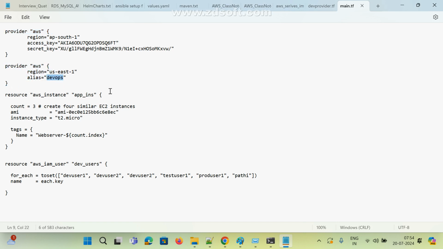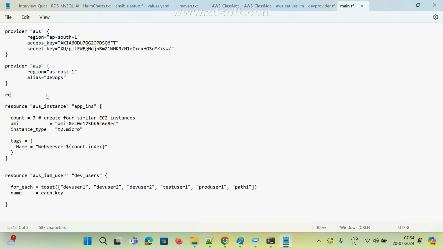Now how to use it, how to call it? Now I want to create one VPC. Just a VPC, very simple, right? I hope everyone knows. Resource, resource name. What is the resource name? aws_vpc, and the local name we can give any name. This one is east and one is south, right? First I am giving south, so vpc_south or Mumbai, I given.